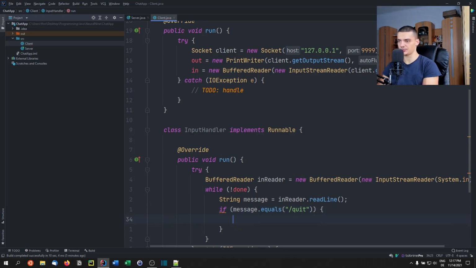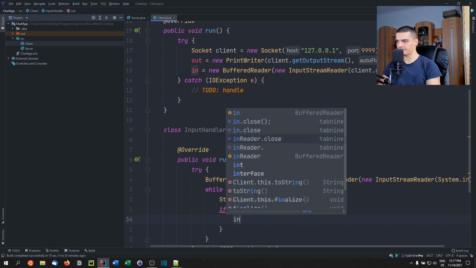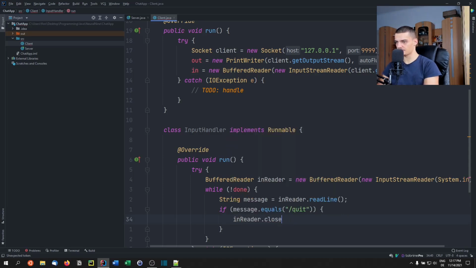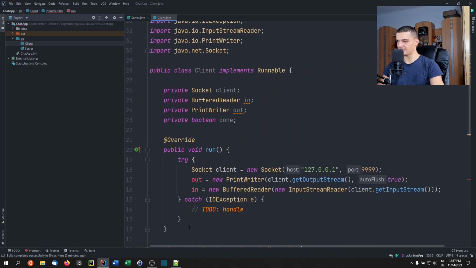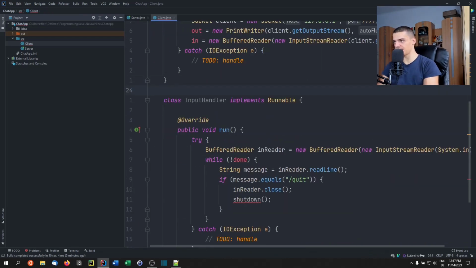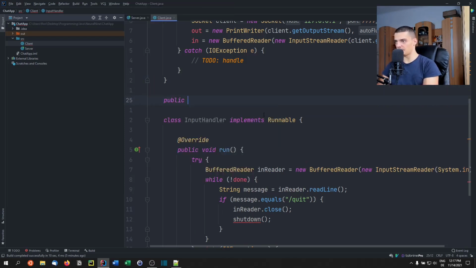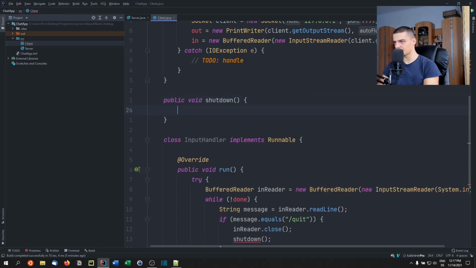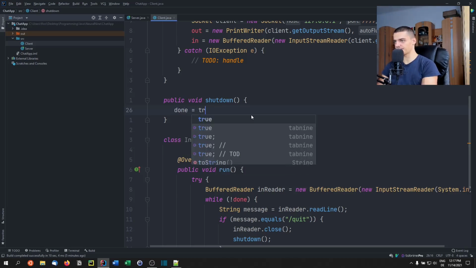So we're going to close the input reader or the in reader, and we're going to call a shutdown function that does not exist yet. And it's not going to exist inside of the handler, it's going to exist outside. So it's going to exist here. We're just going to call the outer class shutdown function. So public void shutdown. And we're going to do all sorts of things here. So we're going to, first of all, set done to true.